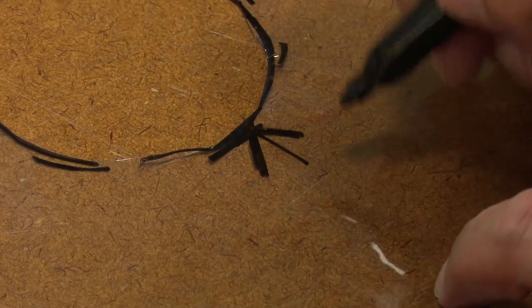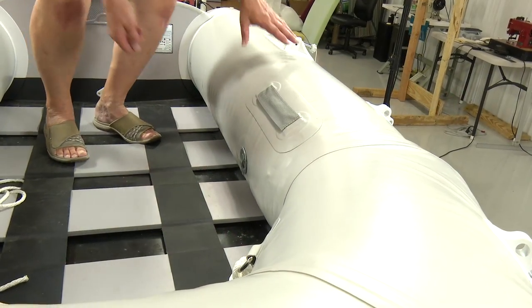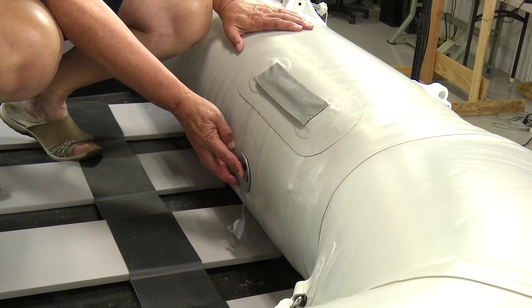Next up, we'll pattern the side. We're going to use the port side to do that. And I'm going to let a little bit of air out of this side before I do the patterning.